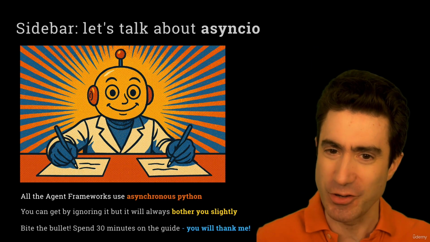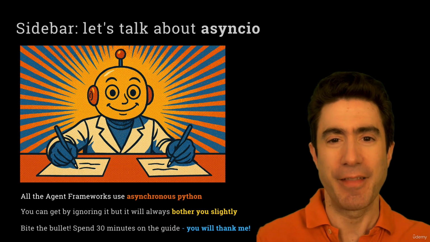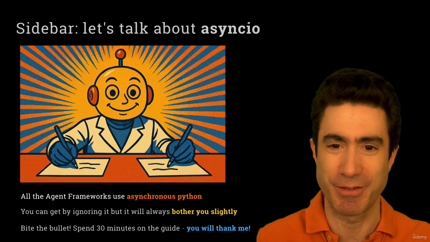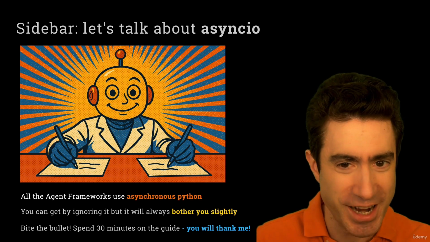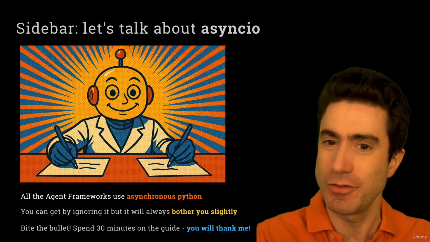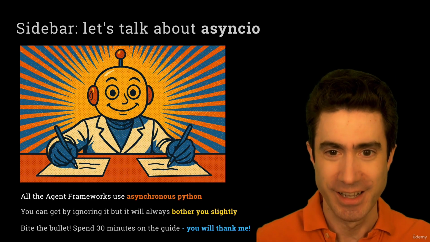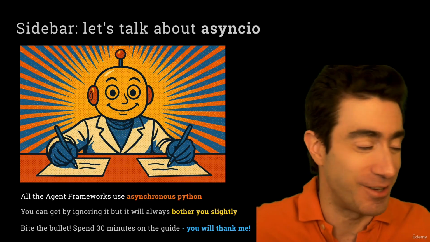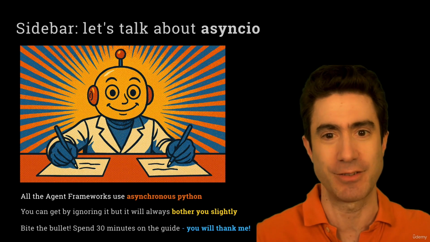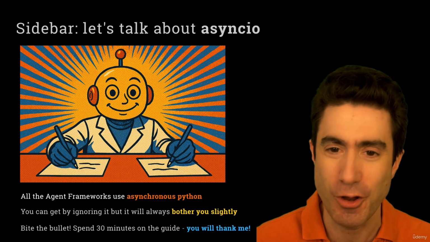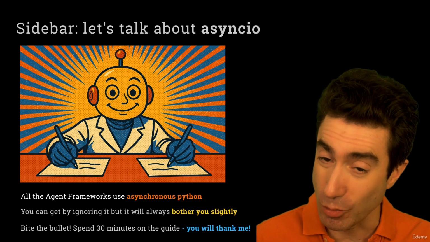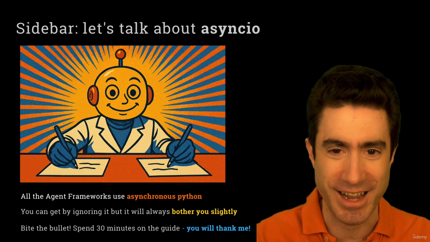But I'm here to tell you that that's unsatisfactory, and that it's much better to just take half an hour to get to the bottom of this, to really understand it, to thrash it out until you're like, okay, I get asynchronous Python. I understand it. And if you take the half an hour, you will thank me. Again and again, you will come across this and you will be completely comfortable with it. And it's only half an hour. So I put a guide in the guides that will take you through this so that you can be left with no questions in your mind at all about what it means to write asynchronous Python. And I'm also now going to cover it just very briefly at a high level.